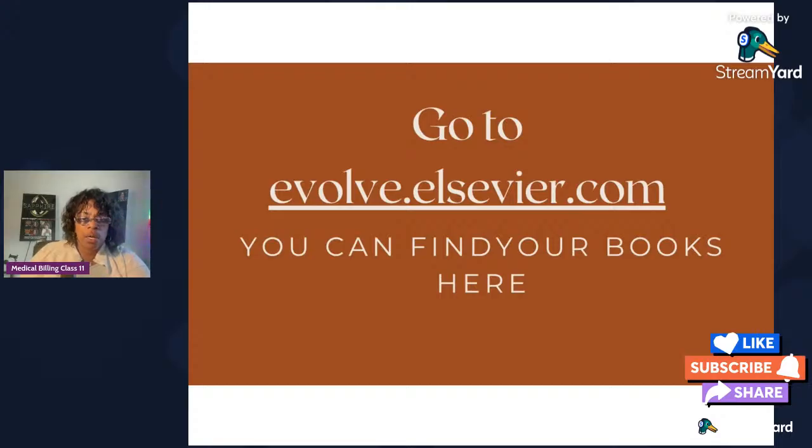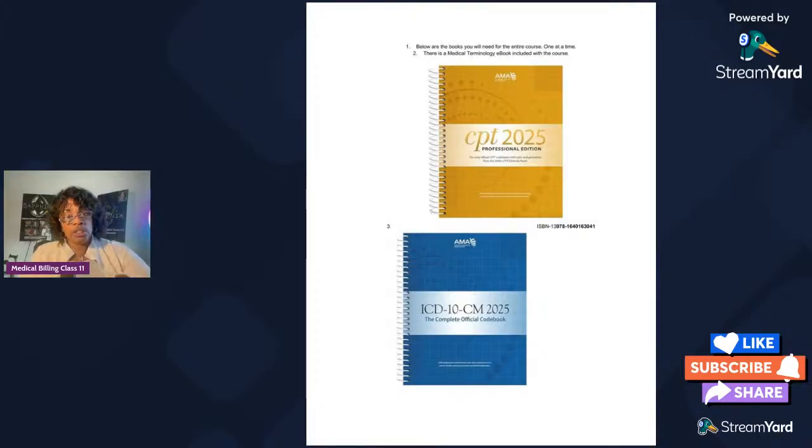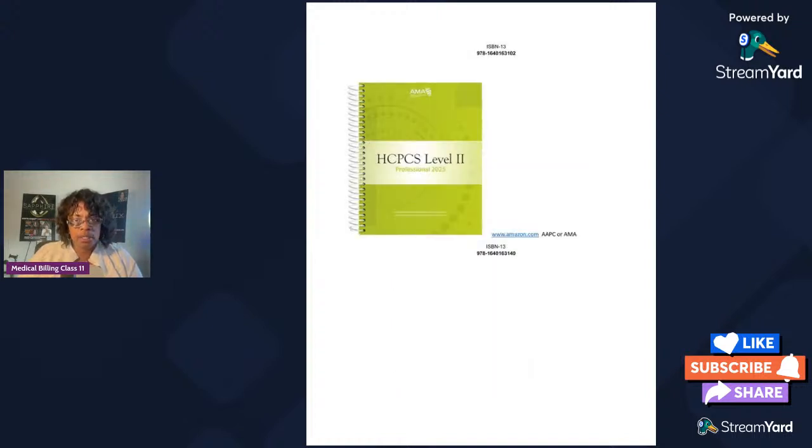All right. So let's take this down, and then we're going to put up the books that you need for the full course. Your CPT 2025. Here is the ISBN number. Your ICD-10-CM 2025. Okay, ISBN here.